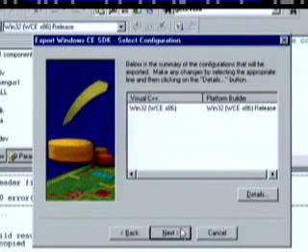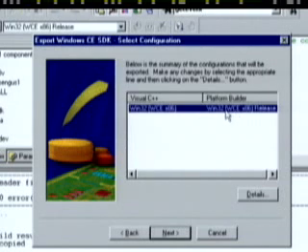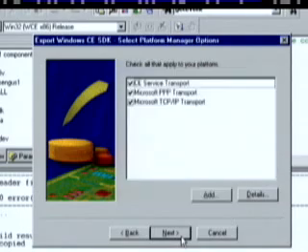This step is trying to pick the matching config, because Platform Builder is treating the config a little differently than VCCE. For example, in this case, Platform Builder says this Win32 some config, and in the VC world they call it something else. So it gives you a chance to remap this. So it's kind of pairing up what the Visual C++ developer will see versus what is reality for the platform developer. So we built a release config, and that'll be expressed as a WCE x86 project in Visual C++. Exactly. Next screen is our transport screen.